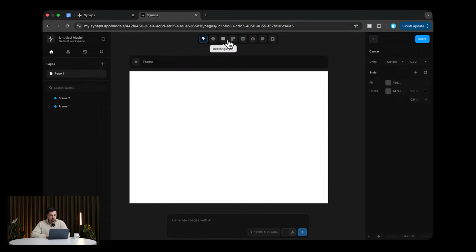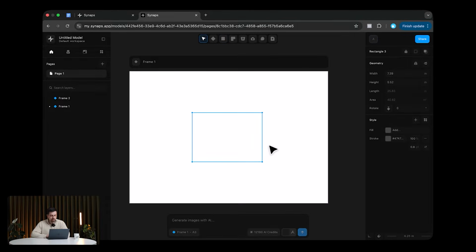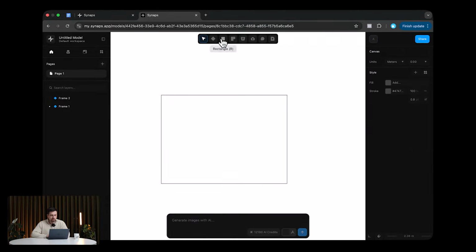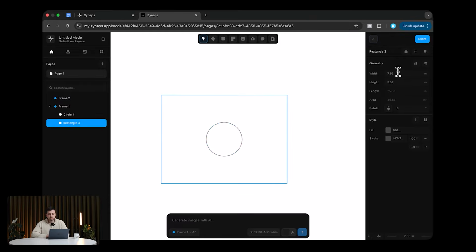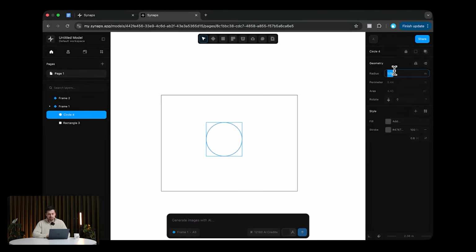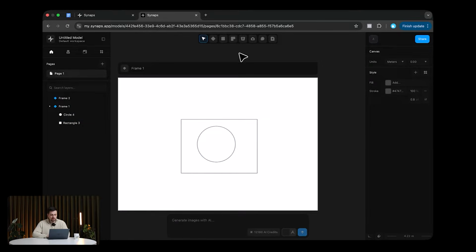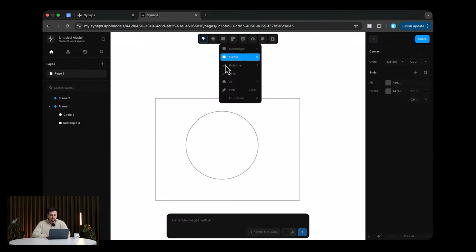Then we have this tool set. So I just showed you the frame tool. We also have the rectangle, so we can draw a rectangle just like any other CAD software. We have other primitive shapes, so we can have a circle. We can also change this via this property bar, which is here on the right. So we can type in, for example, 8 by 6, and you can see that is being resized. Then we can also choose the circle, and then we can change the radius of it, for example, to 2, and just customize all of these, right? So these are more the primitive shapes that we can find here.